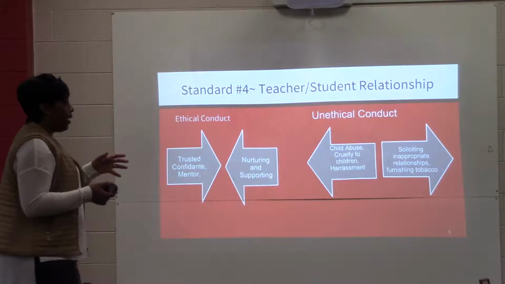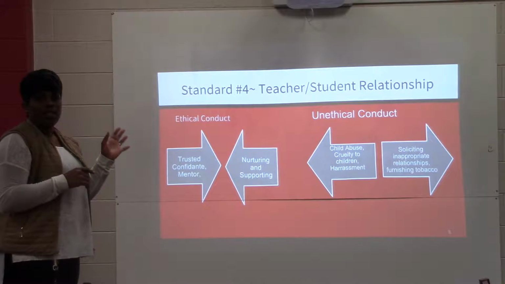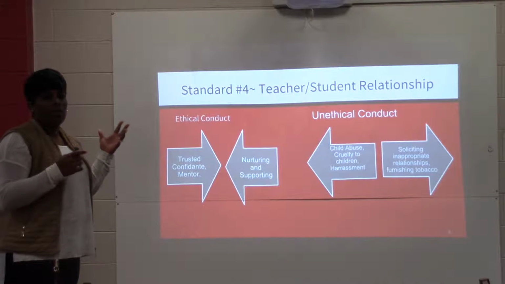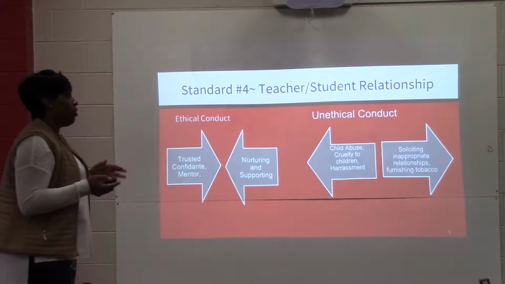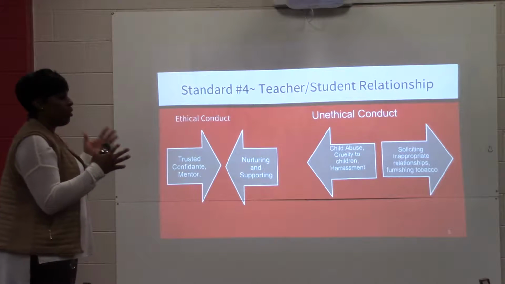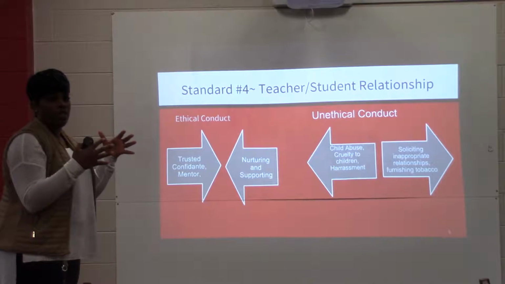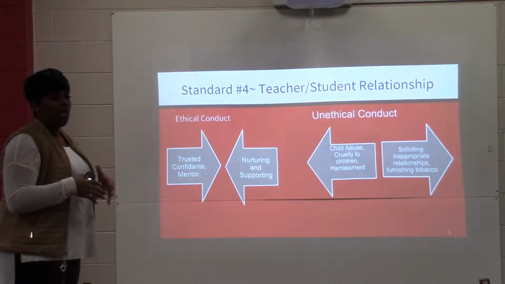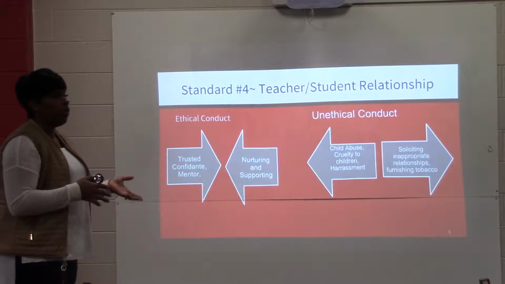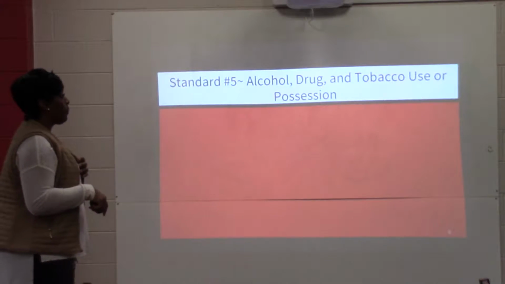They should not abuse kids. They should not be cruel. They should not try to solicit them with any type of materials that could cause them to be under investigation. So when you think about the ethical and unethical sides of the teacher-student relationship, you're not here to be their buddy or anything like that. You're here as a role model. You're here as their teacher. You're here as their educator. They look up to you, so you need to make sure that you're exhibiting the correct behavior.